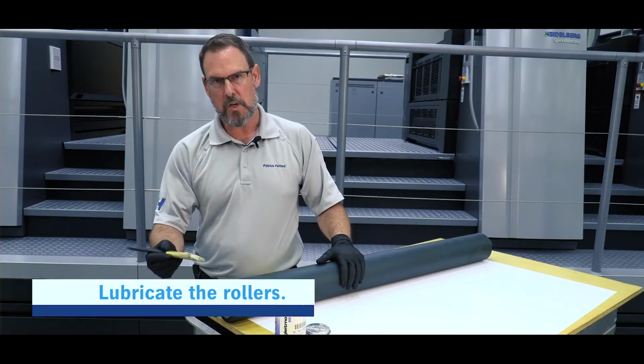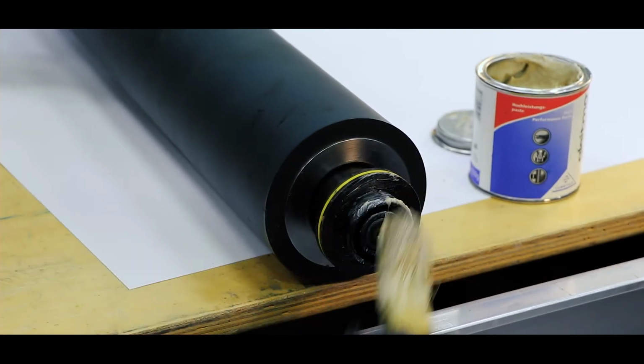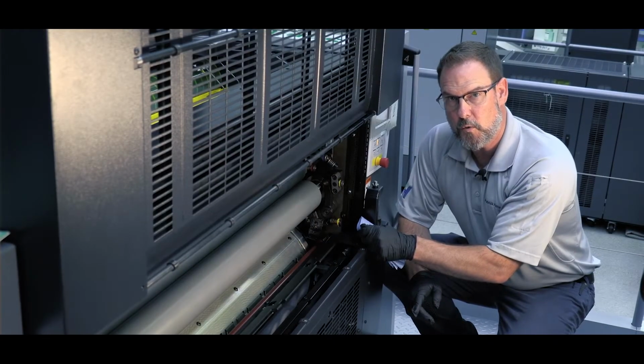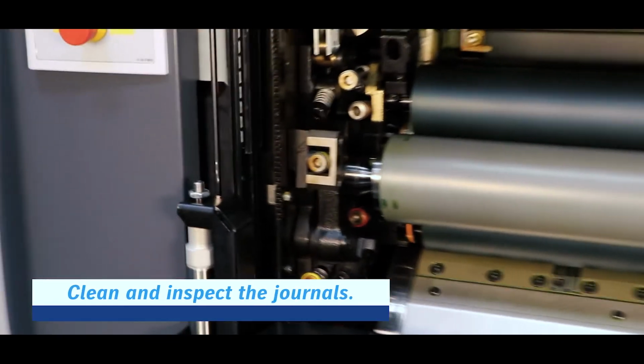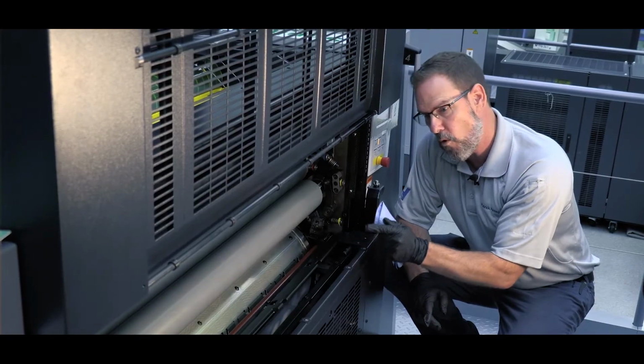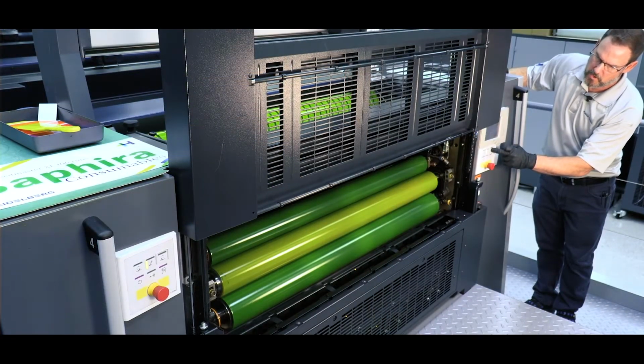So we'll start by greasing the bearings of the roller journal itself. The next step we want to do is clean and inspect the journals on both the operator and the drive side before we insert the roller. So next we'll inch backwards to look at our stripe.